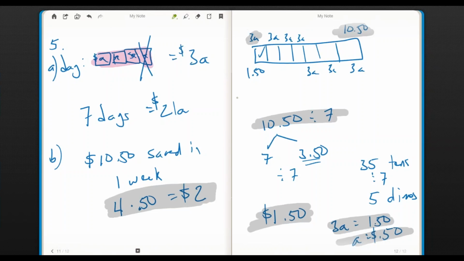Another option we have here is to realize that 7 days savings is $21A, and so if you take the $10.50 and divide it by the 21A, or by the 21, it would tell us how much each of the A's is. If 1050 is 21 of those A's, then if I divide by 21, I will know how much 1A is. Now, 1050 divided by 21 isn't as easy until you start thinking about 50 cents, right? How many 50 cents are there in $10? 20. And look, there's another one.